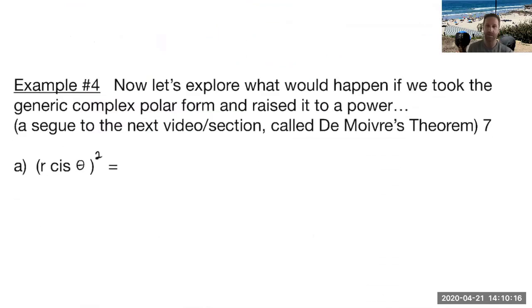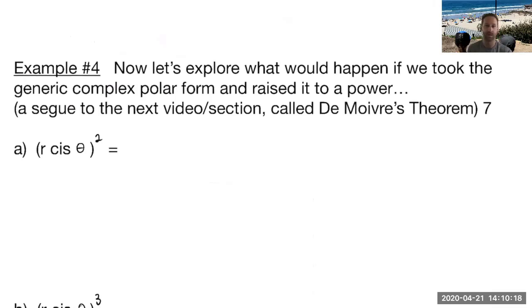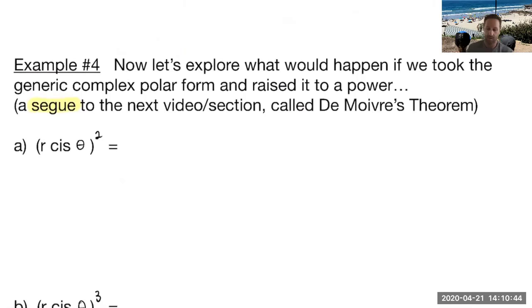So this is kind of like what I like to call a segue example. All right. Don't know if you guys have ever seen that term spelled out, but a segue to the next video in this section we call de Moivre's theorem. So de Moivre was actually a French mathematician. I know it doesn't really sound like it's spelled, but the French mathematician that came up with this, pretty smart, not too ingenious though. If we had some time to actually go through this and think about it, this is what he did.